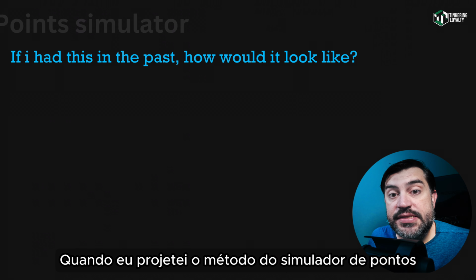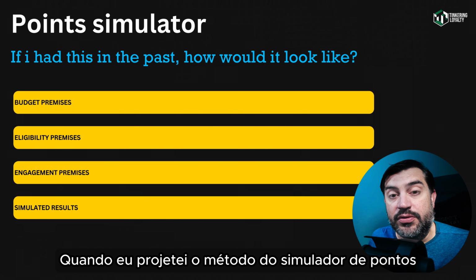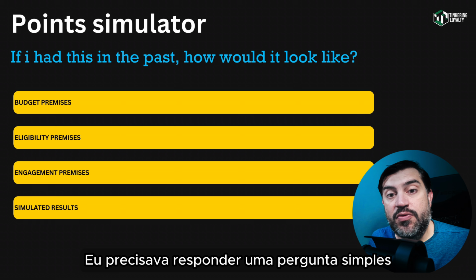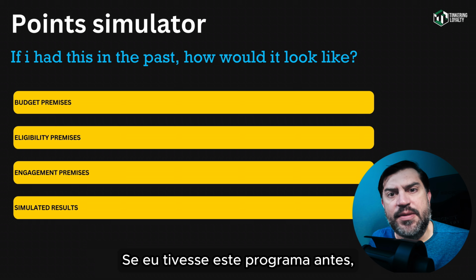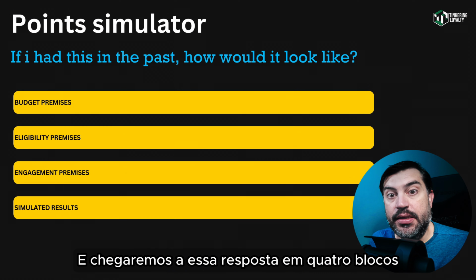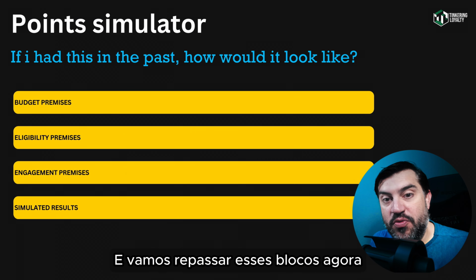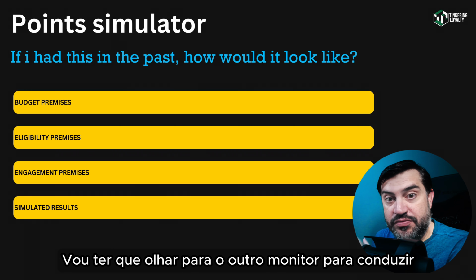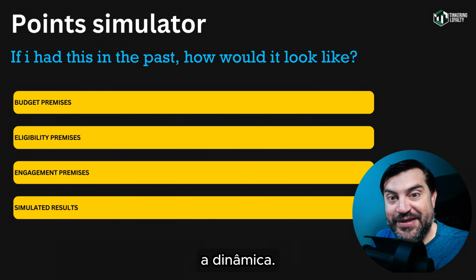So when I designed the Point Simulator method was to answer a simple question. If I had this in the past, how would it look like? And we will get to this answer in 4 blocks. And let's go over these blocks right now. I'll have to look at this monitor to help you now, okay?